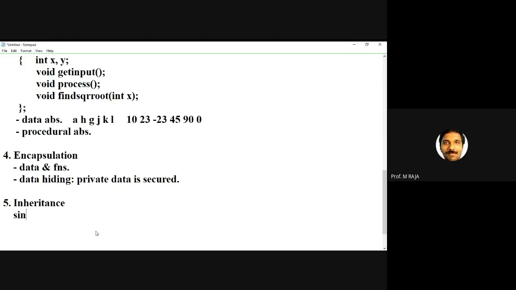They are single inheritance, multiple inheritance, multi-level inheritance, hierarchical inheritance, and hybrid inheritance. These are the inheritances supported in object-oriented programming systems.